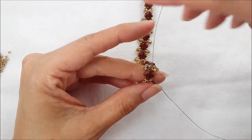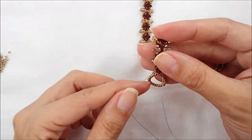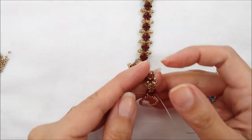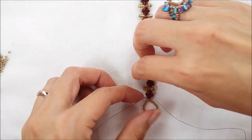I'm going to hop on to the other hole, which you can't see my thread because this thread is amazing. It just blends in. Can't even see it. I love it. And then just pull hard. Tighten up your project. Okay, so now we're ready to do our sides.